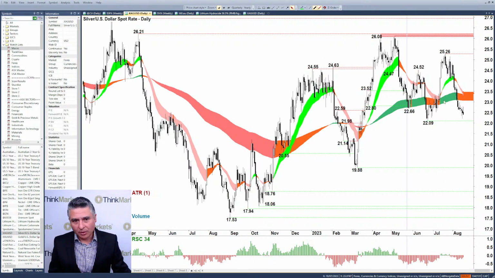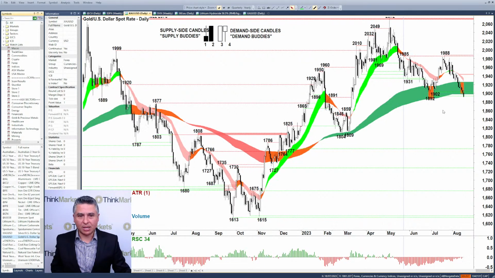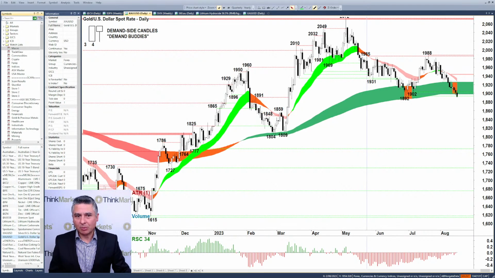I've just clicked the wrong one. The only reason why it isn't lower, and if I go to gold, why gold isn't low, but it looks like it's about to really, really crack here, is the uncertainty. Gold is this thing you hold in uncertain times, and there's probably some demand in the system preventing it from falling further and faster. But looking at that chart, it could well be not that far away. Given that we are breaking through the long-term trend zone here, I could actually contemplate some shorts on gold, and maybe we can investigate those a little later on.